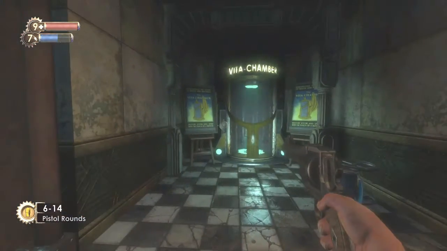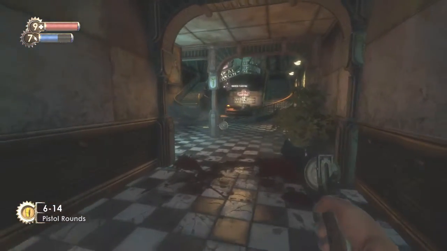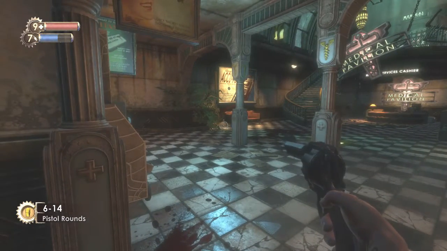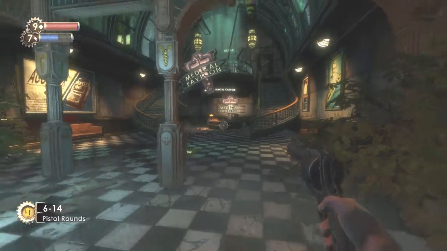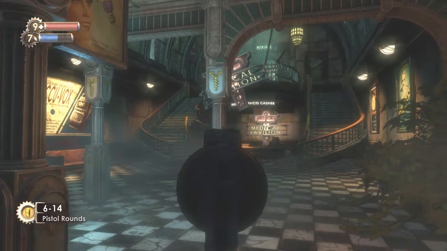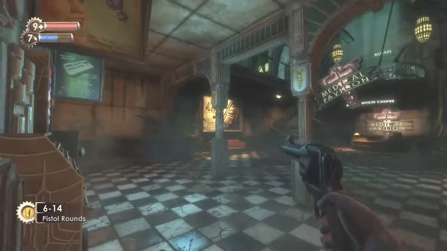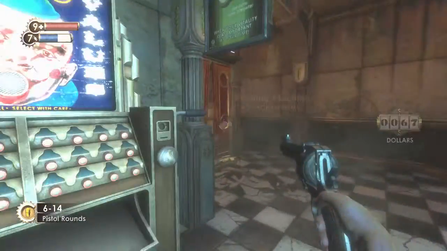So we are now in the medical pavilion. There's the Vita chamber. I'm just going to go around the corner here and see what's going on. Oh, if you ever want to aim down sights in Bioshock, you just hit down on the right stick, and it ADSs. It's not really necessary most of the time. There's a vending machine. Let's see.